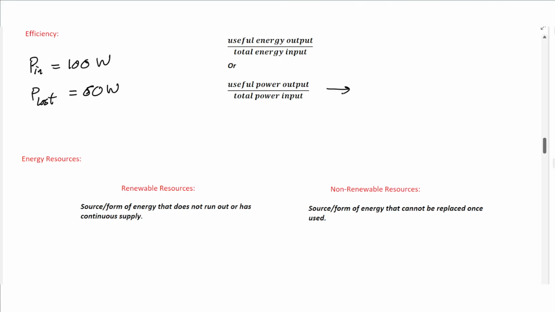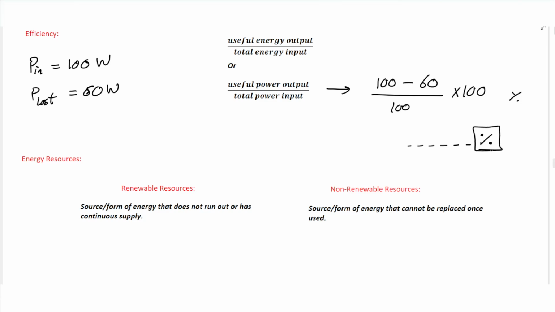Using this equation, the useful output is equal to 100, the input, minus the wasted energy, then you divide by the total input, which is 100. You can calculate it as a fraction as it is, or you can multiply it by 100 to get a percentage. Sometimes it is left to you to decide whether to multiply by 100 or not. Sometimes, in the solution, you are required to calculate it in percentage if you see this sign.